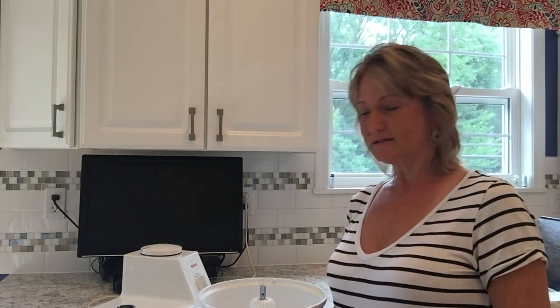And then when they come out, you brush some more butter on top, because, you know, you gotta put more butter on. And then of course when you serve them, more butter. And they're delicious. So I want you guys to try this and let me know if you think it's super easy too. I will come back in a couple hours and show you how they look.